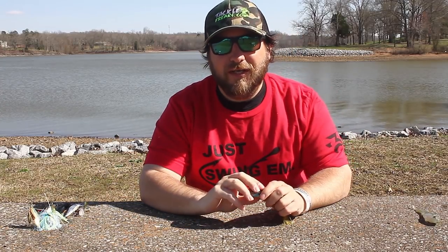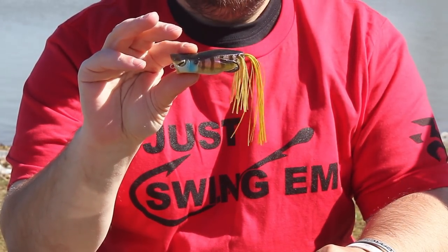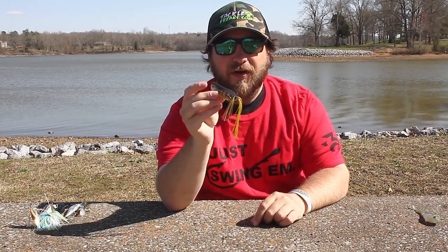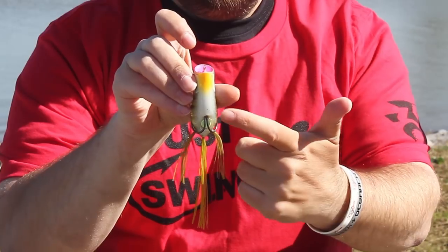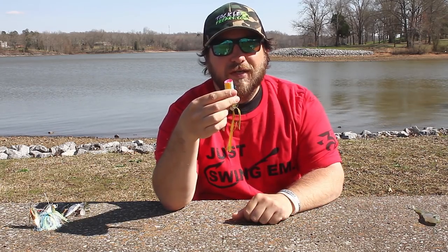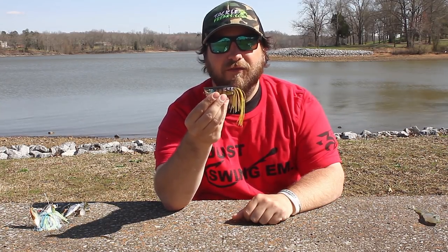This is a frog. And for you guys that love to frog fish, you really need to try this one right here. This is the Jackal Gavacho Frog. And one thing I really, really like about the Gavacho, you'll notice it's got three legs to it. This is to help keep the bait more stable in the water. The front of the bait is really flat, so it skips well, but man, this thing walks really well. Maybe one of the best walking frogs I have ever fished.